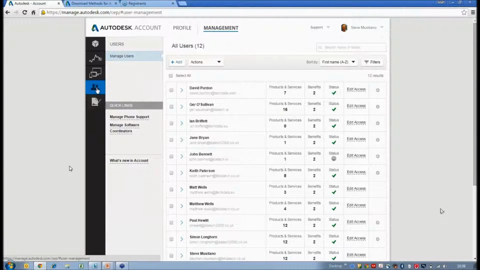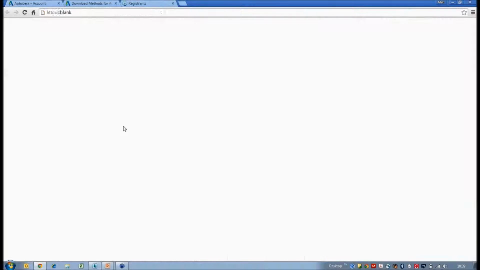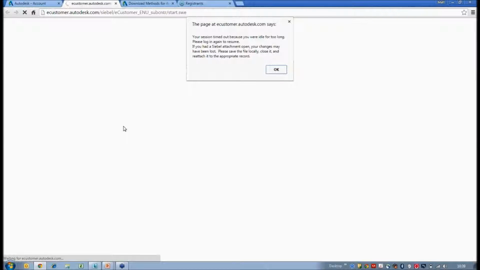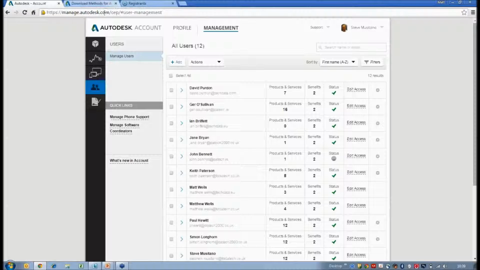We've also got this option here where we can manage software coordinators. So on here, as we mentioned, software coordinators can be responsible for specific products. That's always a lovely message to pop up when doing a demo. Fingers crossed, second time lucky.